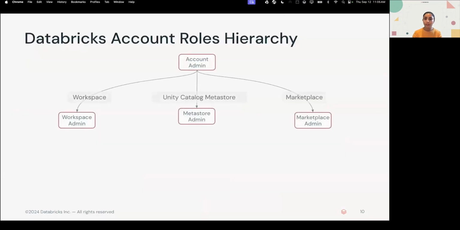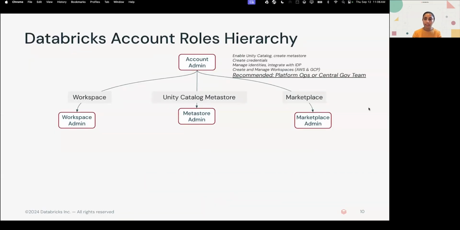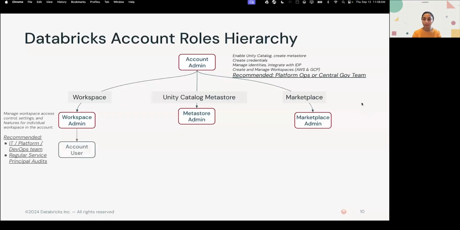On the next slide, we're going to go into a little bit more about the different roles and hierarchies within Databricks permissioning model. At the top, we have our account admin. The account admin has access to that Databricks account that we saw aligning with various components of your cloud infrastructure. The account admin is the most privileged role within Databricks. It has access to creating workspaces, and it can also create and remove any Unity Catalog metastores as well. We recommend that this role is allocated to a central governance team or a platform ops team to ensure that there is proper permissioning and also any rights provided.